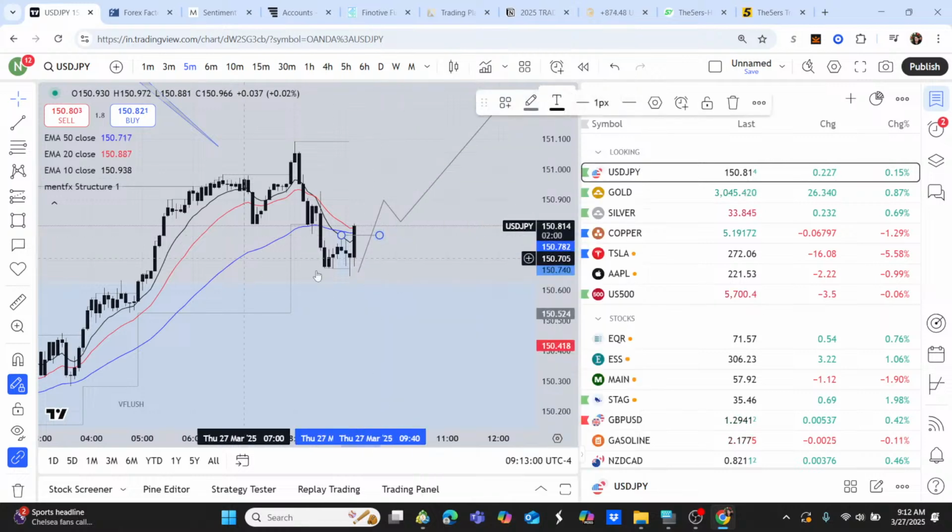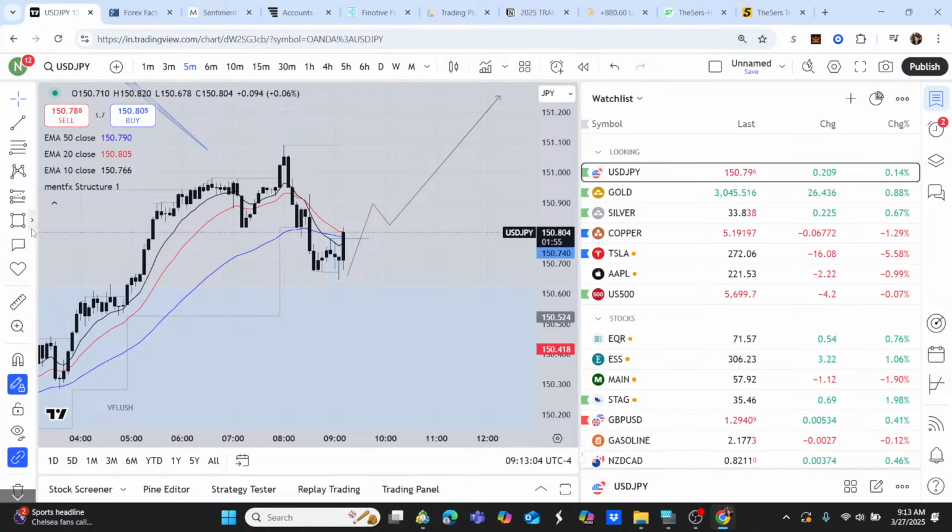Because at that point that would be like a fractal double breaker structure on a lower time frame. So remember how I said a double breaker structure in one direction is a good confirmation, like on the higher time frame if you have two breaks of structure or more, we're bullish. This is basically the starting point.